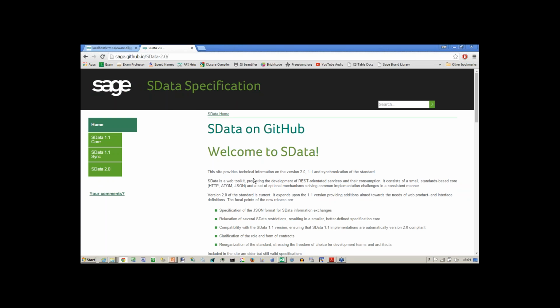If you're using version 7.3 of Sage CRM, which is the current released version, then you have at your availability version 1.1 of SData.